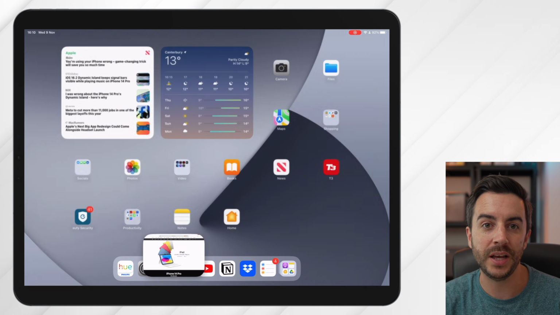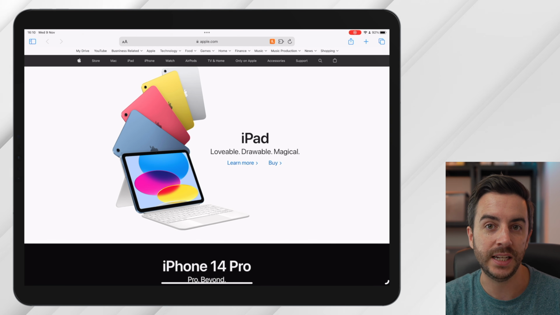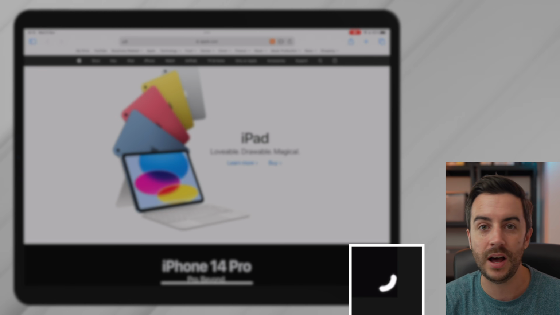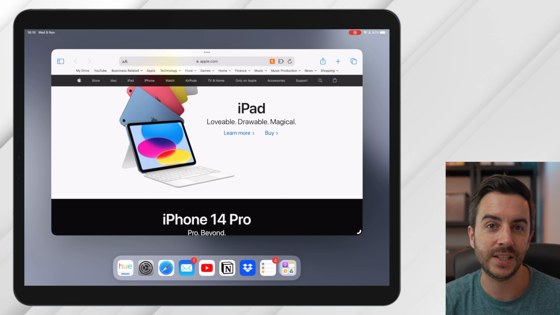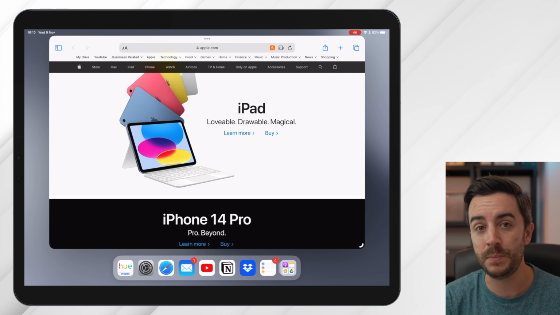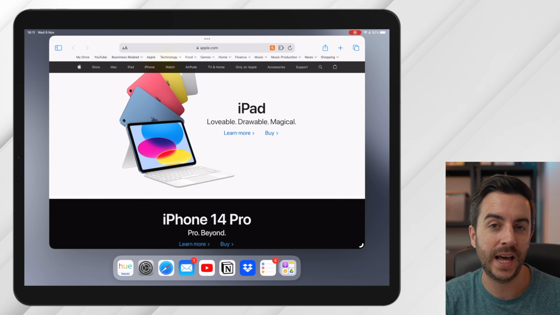So let's start by opening up Safari. You can see that at first nothing looks particularly different, but notice this little icon down in the bottom right corner at the edge of the display. This is a feature of Stage Manager, and if I tap and drag here, I can resize this Safari window. At its most basic, this is how Stage Manager works. I've now got an app that takes up most of the display, enough of it to be fully functional, but I've still got full access to my dock down at the bottom of the screen.